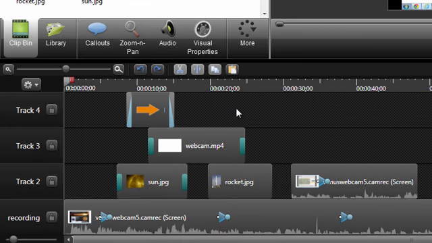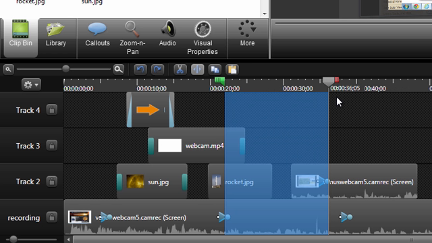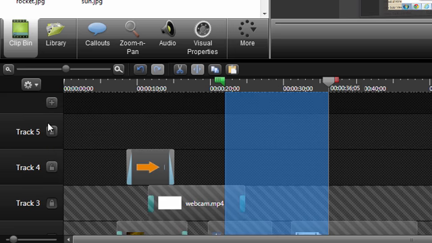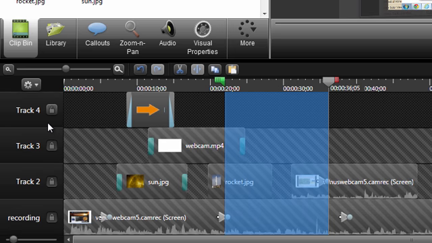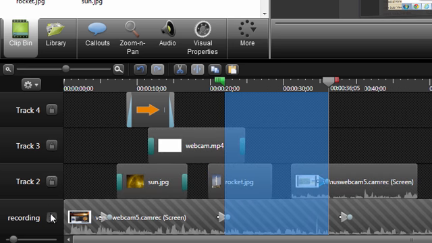Next, let's make a selection on the timeline. Simply put the playhead where you want the selection to start and drag the red out point to the right. You can always adjust your selection with the green and red handles. Notice how a playhead selection includes all of the tracks on the timeline. If you only want to edit one or two tracks, click the locks to the left of the tracks you want left alone. Be sure to scroll up and down to make sure you didn't miss any. And unlock the tracks before trying to edit them again.